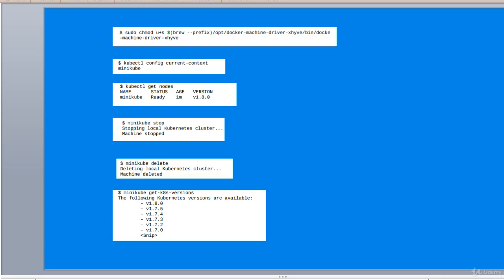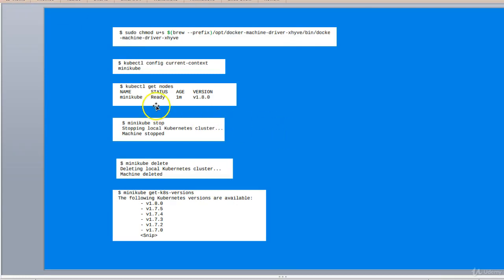Now quickly moving to step number 4, which is to grant it the ability to set UID. The following command should be issued on a single line, and again there should be no backslashes in the command, and you can see that here. Now step number 5 is to start minikube with the following command, and you will see this command is minikube start --vm-driver xhyve, starting local Kubernetes cluster, starting VM. So this would be the command there.